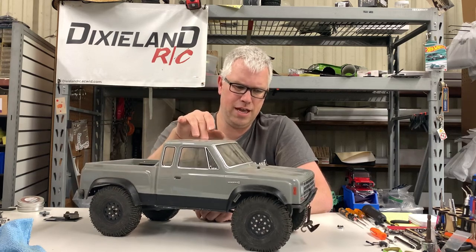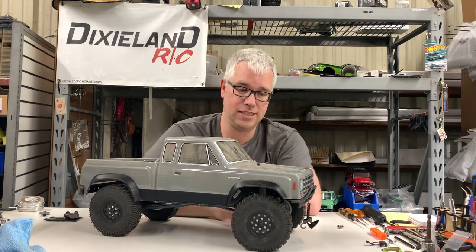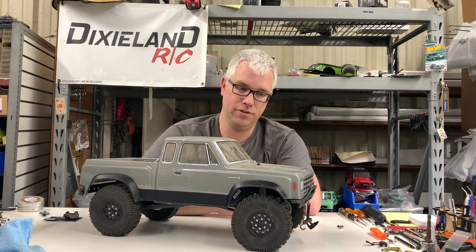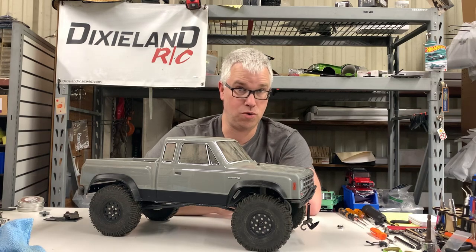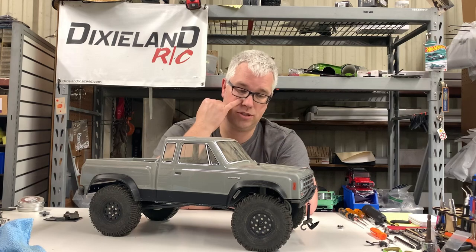Maybe. I don't know. I want to put some foams in these tires because I think these tires are good. I think they just need a little bit of foam to kind of help with side healing. It side heals okay, but it's not very great. So we're going to try that. I don't really know which foams I'm going to go with just yet.